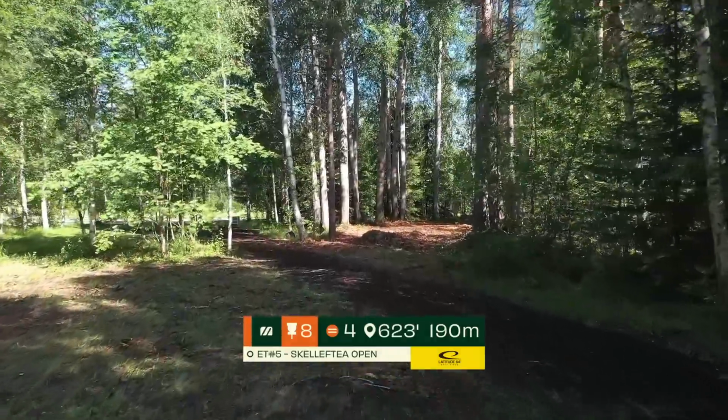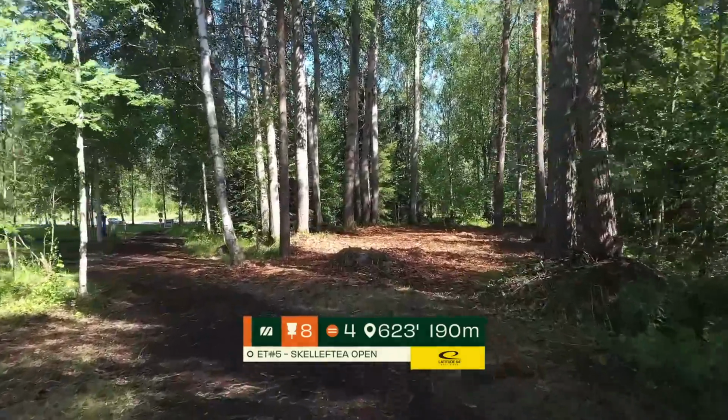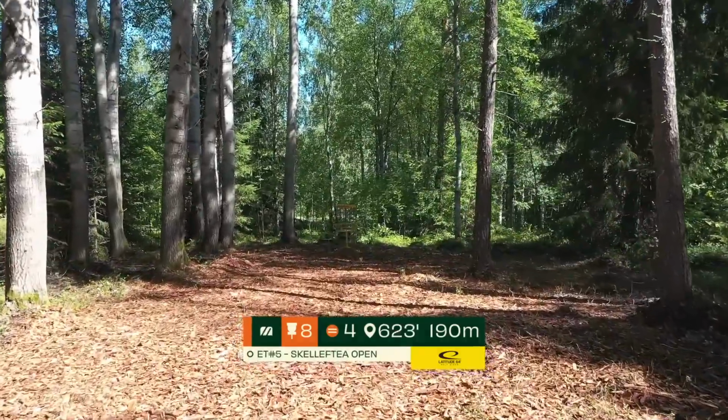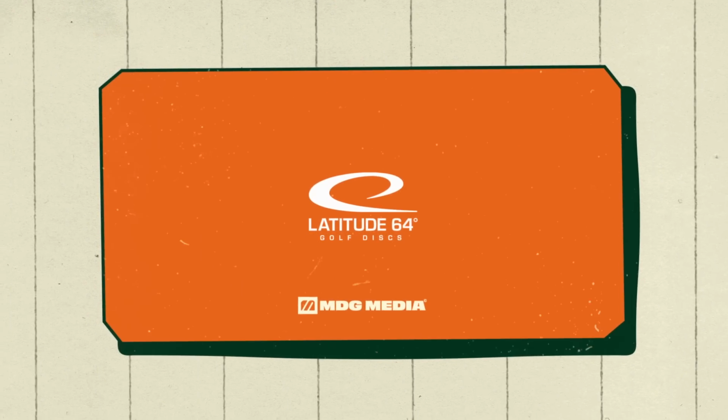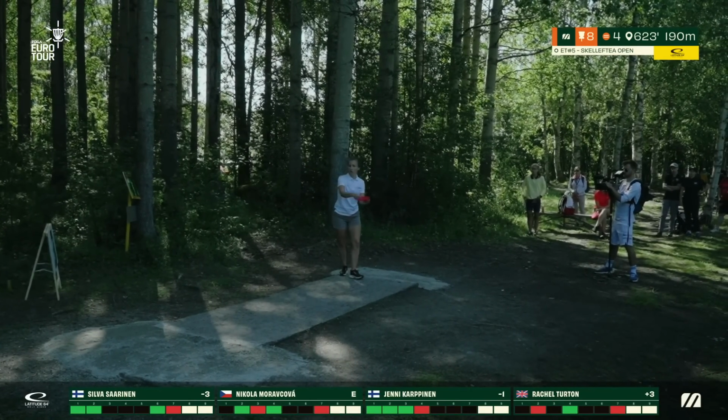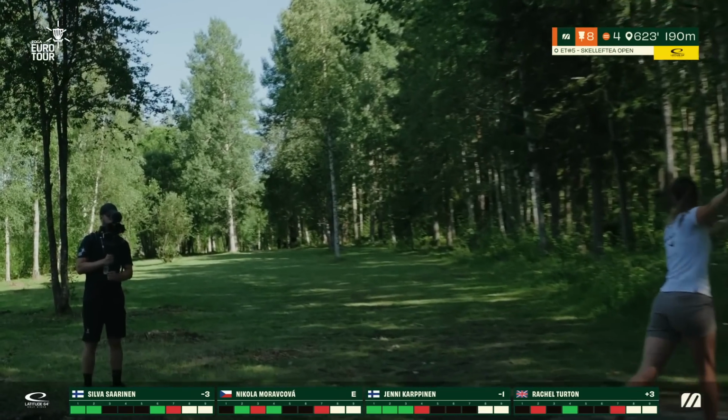This corner is really important in requiring a specific shape, the distance that you are from the bend determining how much anhyzer you need on your backhand, or if you choose the forehand approach, it can be very touchy, and a good drive does really help if you want to try and attack for birdie.